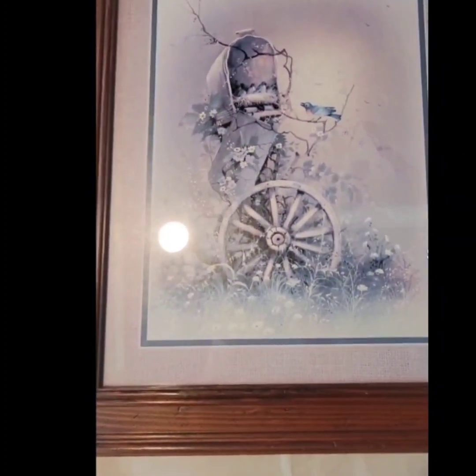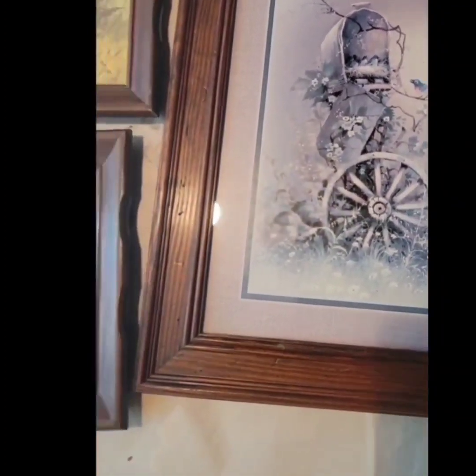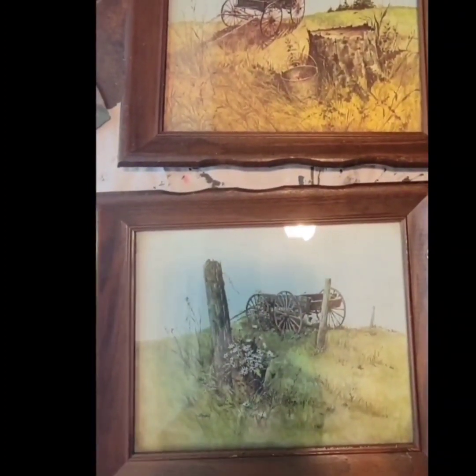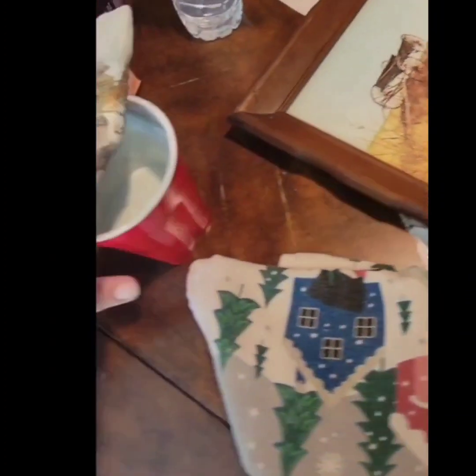These are some pictures that I picked up at Goodwill. I want them to kind of go along with my cedar chest. I just think they're going to complement each other really well with their colors and everything. And I'm going to paint these frames the same color that I'm painting the cedar chest. And I'll also be distressing them as well.